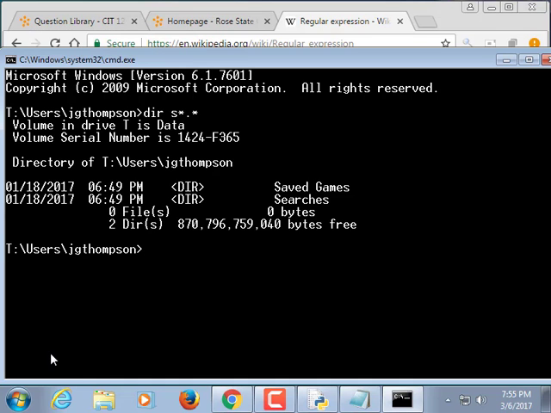Well, in this case, it's two directories. That's the idea of regular expressions. You can build regular expressions and then have something that evaluates to see if a string matches that regular expression. That's a way more algorithmic way of doing it, and I don't know how to do it in Python, but it would be the algorithmically correct way of doing it.